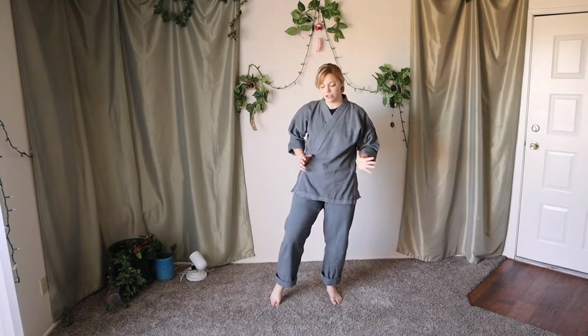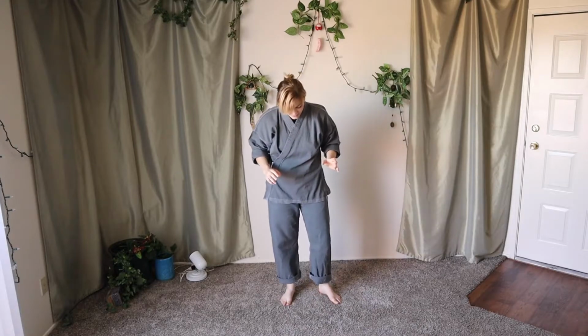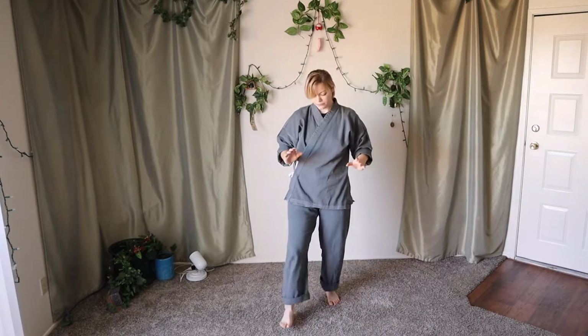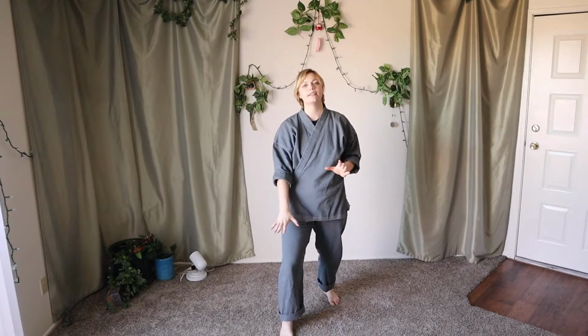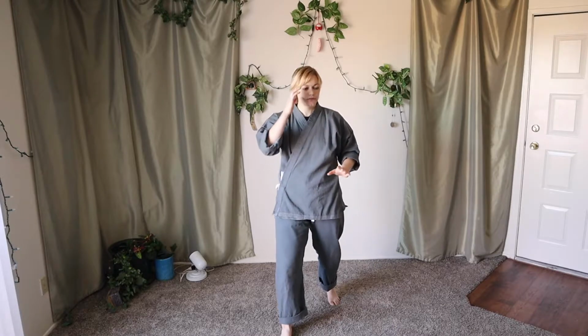Then bring it back to your hips. So both hands are at your hips, and then we're going to step out with our left foot, the opposite of the hand you just used, and push forward. And with this, we'll just step forward gently. Don't overextend your knee again. Just keep it right over your ankle.